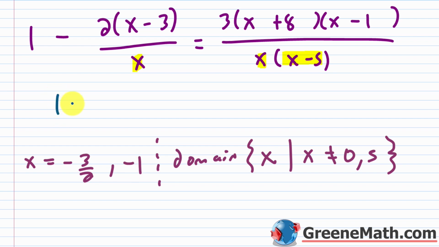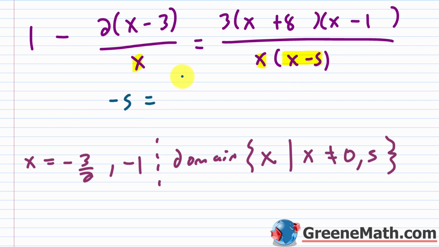So we'll say 1 minus 2. And you can use the negative 1.5. I would advise that here. If you do negative 1.5 minus 3, that's negative 4.5. And if you do that multiplication, you're going to get negative 9. So this is negative 9. And this is over. You're going to have this negative 1.5. Now, if you do a negative over negative, it's a positive. So let me erase this and this. Now 9 divided by 1.5, that's going to be 6. So basically you have 1 minus 6, which is negative 5. So this is the left side, negative 5.